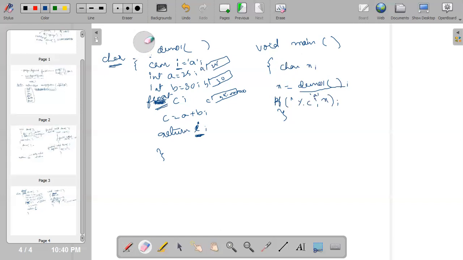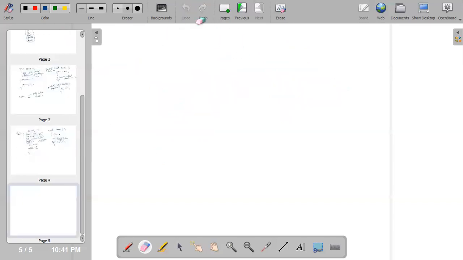Now let us talk about in how many ways we can write a function. In how many ways can we write one program using functions? A function program can be written in four types.